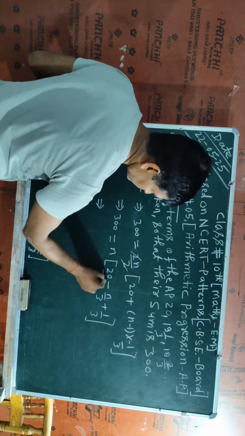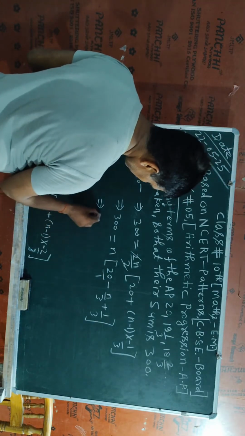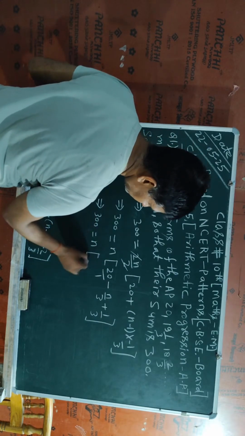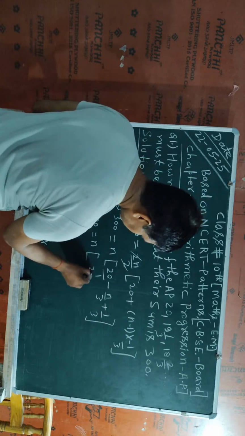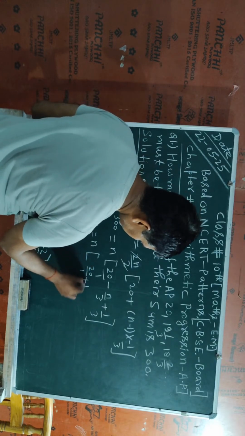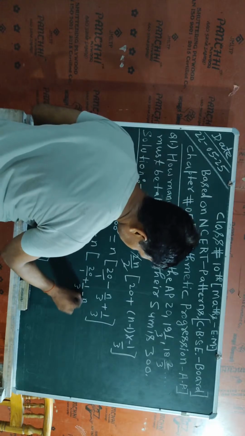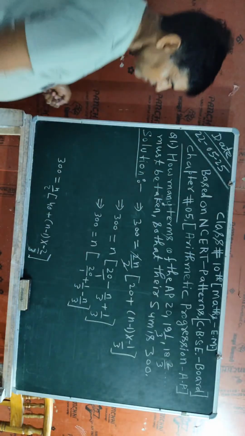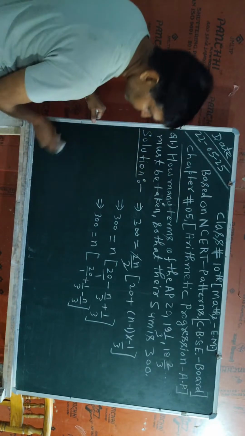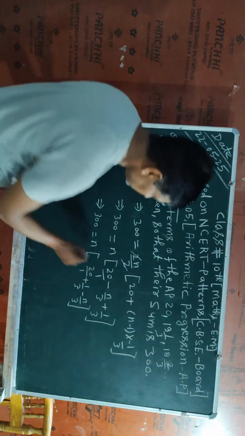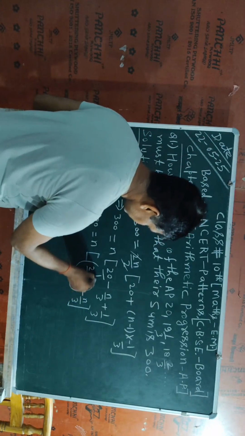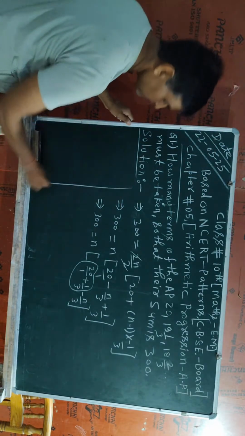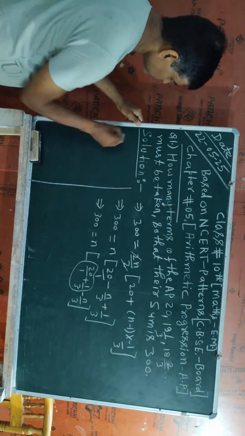After simplifying I will solve it. So here I am going to take n common. So again here I will write 300, and here is n, and again here I will write 20 divided by 1 plus 1 divided by 3, minus n divided by 3. Okay, students, so further I have written here. Now further I am going to resolve this term, because this is the summation of fractions. So I will simplify separately, and after simplifying I will substitute its value.